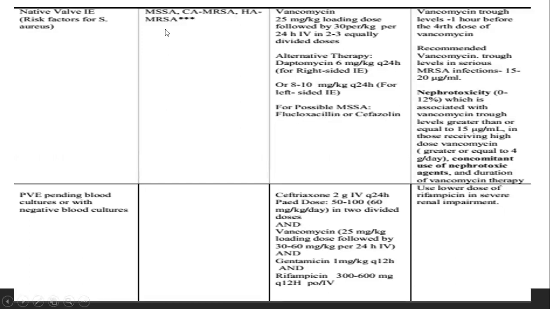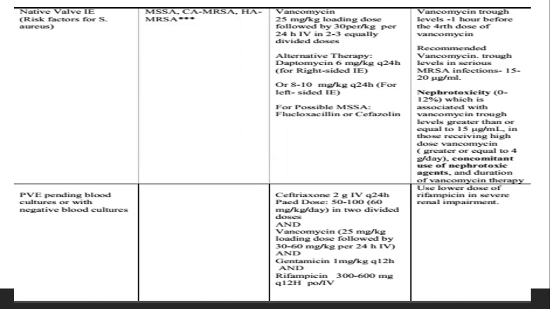Suppose the patient has some risk factor, for example, a skin source. You know very well that Staphylococcus aureus is an organism normally present in the skin. So an intravenous drug abuser getting endocarditis, or a patient who has had some surgery and develops endocarditis, rather than the typical organisms, Viridans group or non-Viridans Streptococcus or Streptococcus gallolyticus, we get Staph aureus. Treatment for Staph aureus will be methicillin, vancomycin, and linezolid. So we give vancomycin here.